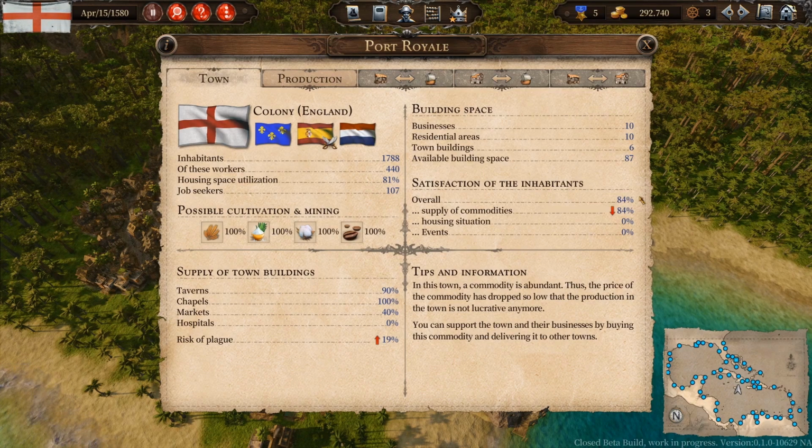But as a town grows, and the system here is very dynamic, the town can become 10 times the size. Then they need more and more luxury goods, and the diversity of the commodities has to grow as well. And this makes trading much more important the bigger a town gets.